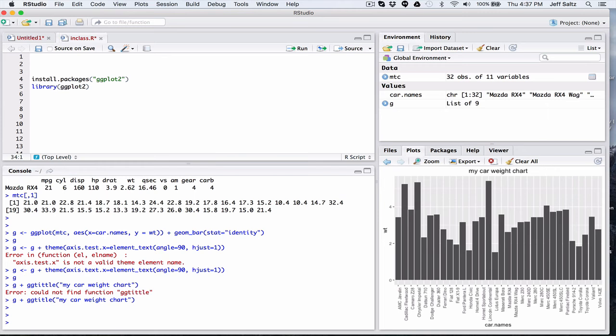How about this line? Let's try to get something else going. Now we'll have it fill. What do you think that's going to do?